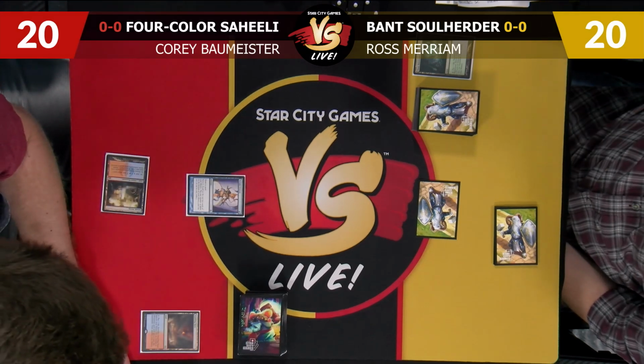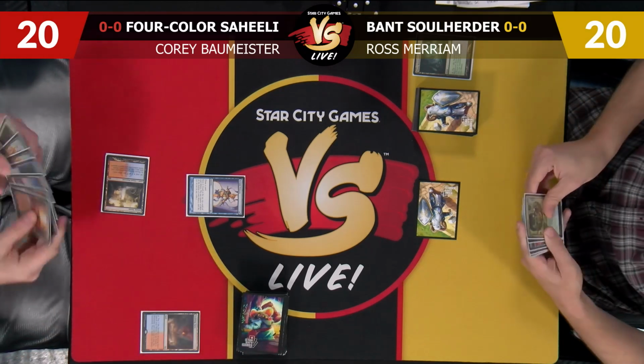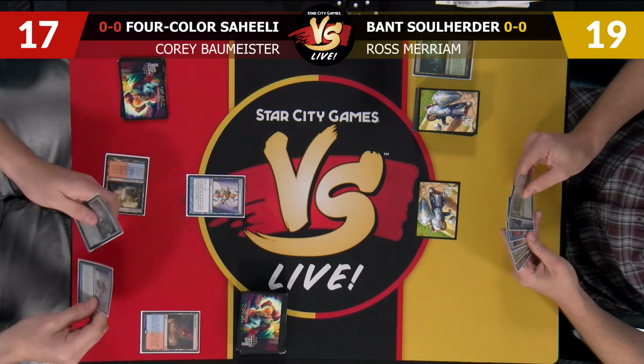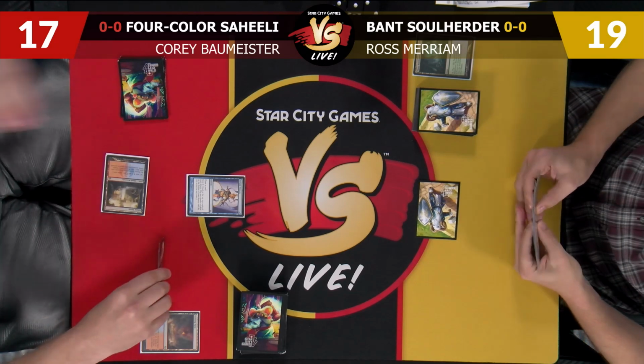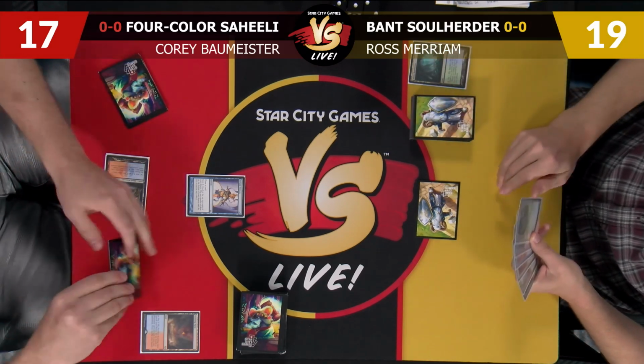You're going to 19? Yeah. Okay. This will be an end step fetch, but we'll shortcut the shuffling. Sure. And then I'm going to do some scrying. Serum Vision is just like the card you want to be doing in this style combo deck. I'm actually going to keep both of these here. So, this seems good.